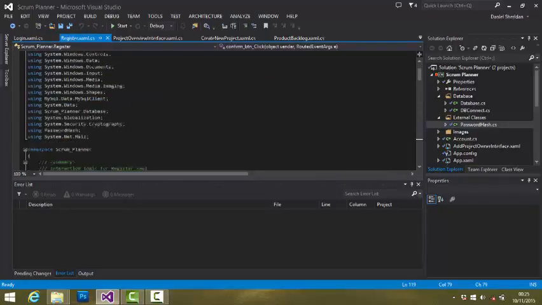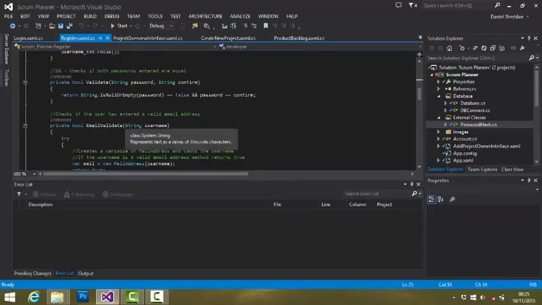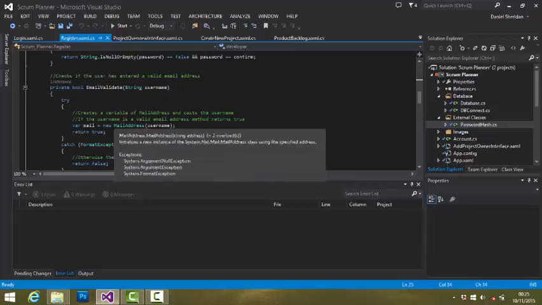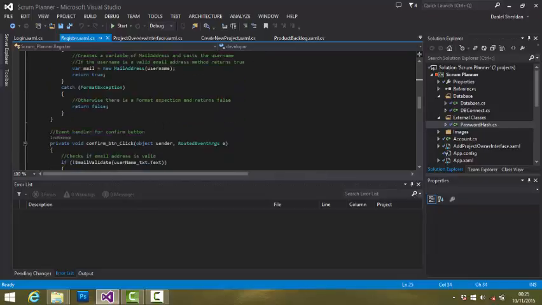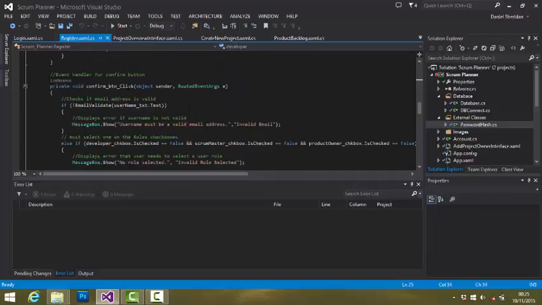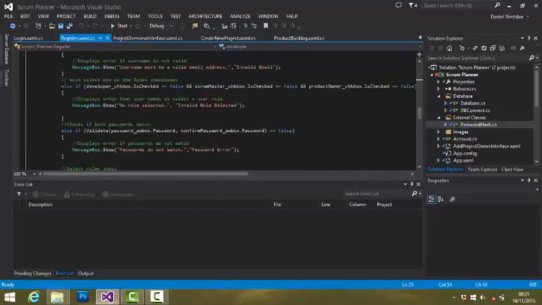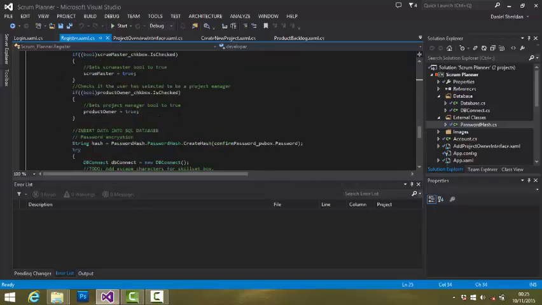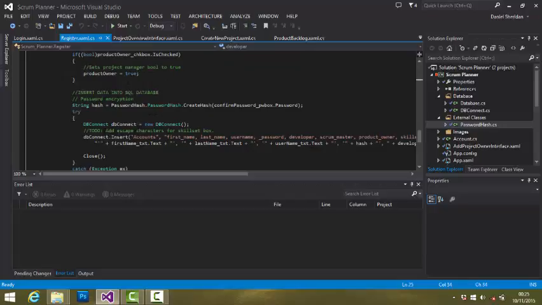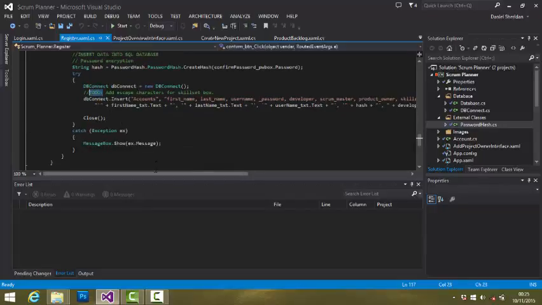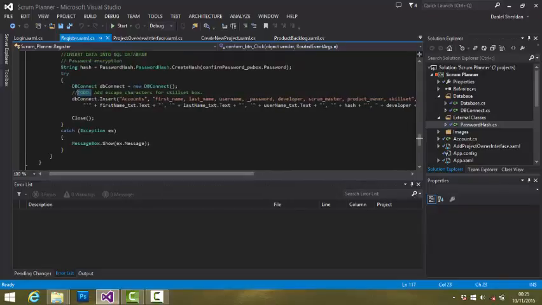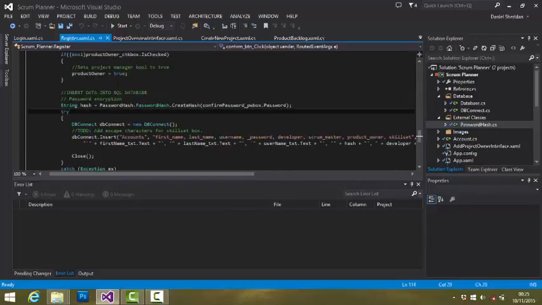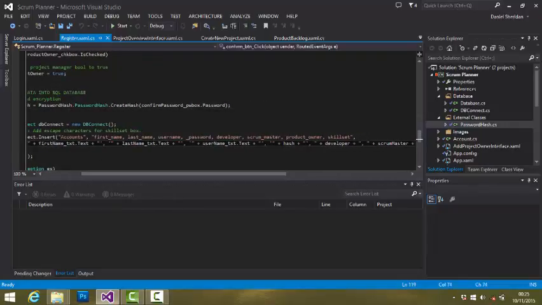Moving on to the register class, it uses System.Net.Mail in order to create a mail address for the username and put it into the mail address format. Again, it's a pretty straightforward class. There are a few validations, making sure that the username is a valid email address, that they've selected a role, and that both the passwords match. Again, all the code's commented and includes footnotes where we need to revisit some work. And then once we've created a connection to the database past all our validation code, we write our variables to a database that we've set up.